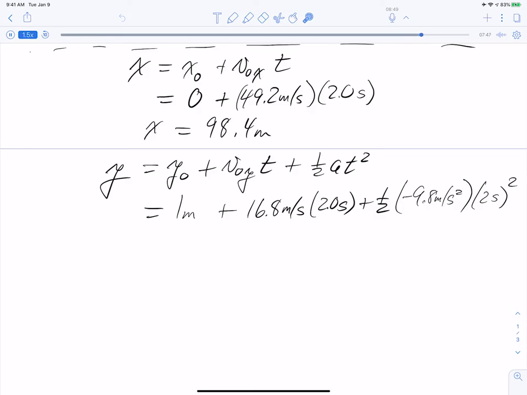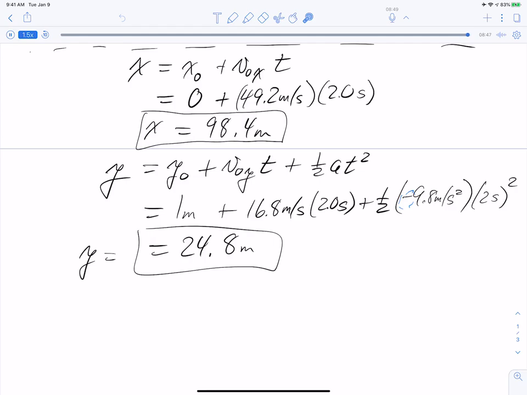So you see, it's important that I keep the minus sign here. Right, that's going to make this term negative because gravity points in the downward direction. The other thing that you can, the way that you can think about it is that, well, the initial velocity is going to give it, is going to make it go upward, right, and we keep going positive just due to the initial velocity, but gravity eventually counteracts that, right, it makes it go not as high and then eventually turn around and come back to the ground. Okay, so with that, we can just plug in those numbers and calculate, and we get that it is at a height of 24.8 meters. Sorry, that's in the y direction. So after two seconds, it's gone 98.4 meters in the horizontal direction and 24.8 meters in the vertical direction.